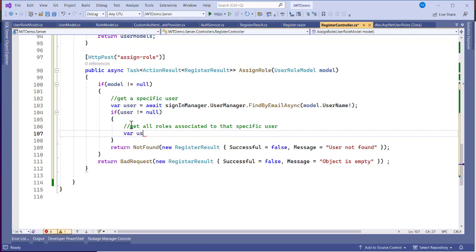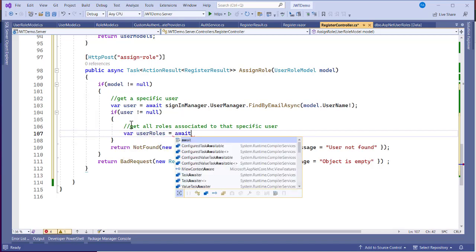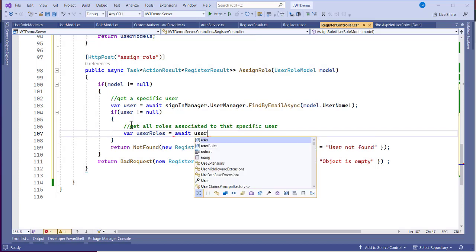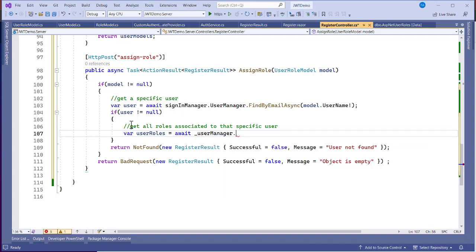So var userRoles is equal to await UserManager, and that's underscore, I always forget. So UserManager dot GetRolesAsync. This is plural, so get roles. Then you pass in this user. We're going to get all roles.